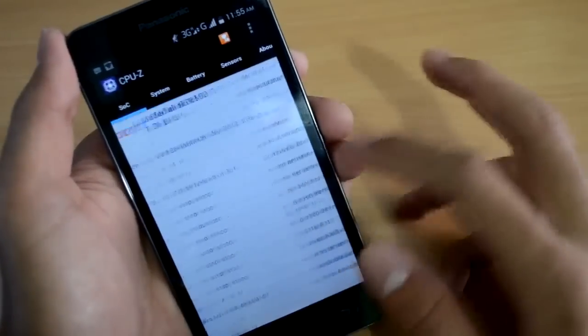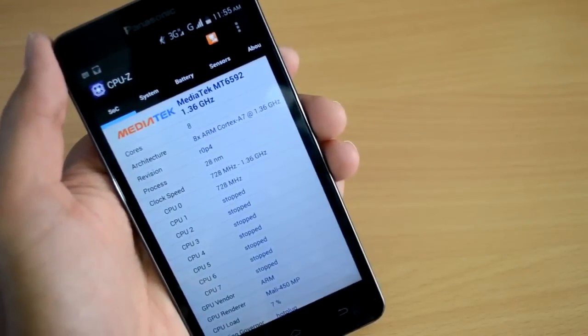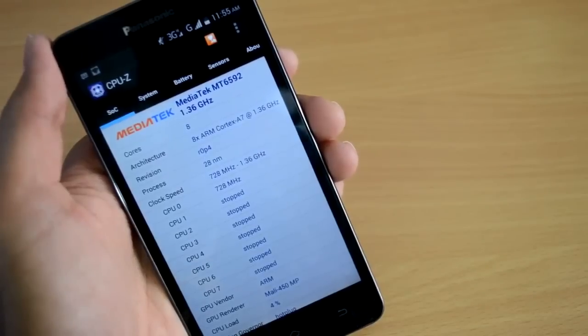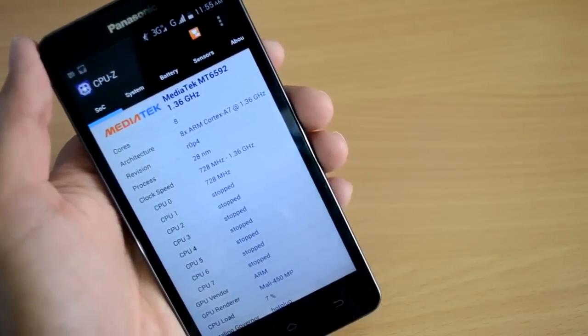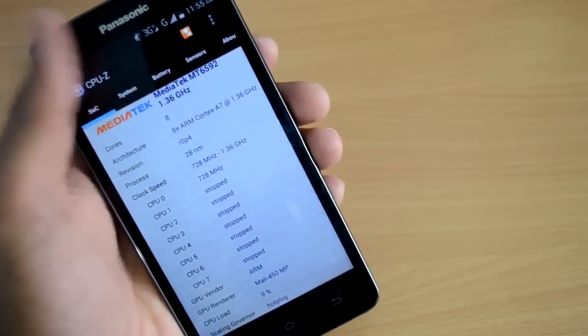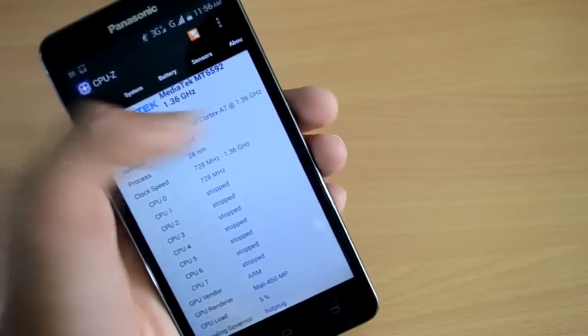Under the hood, the Panasonic Eluga S has a MediaTek MT6592 chipset, which is clocked at 1.36 GHz and has true octa-core technology. And I must say Panasonic did a great job by lowering the clock speed of the CPU, because the 1.6 and 2 GHz versions of this CPU have some heating issues. And that's why props to Panasonic for doing that.